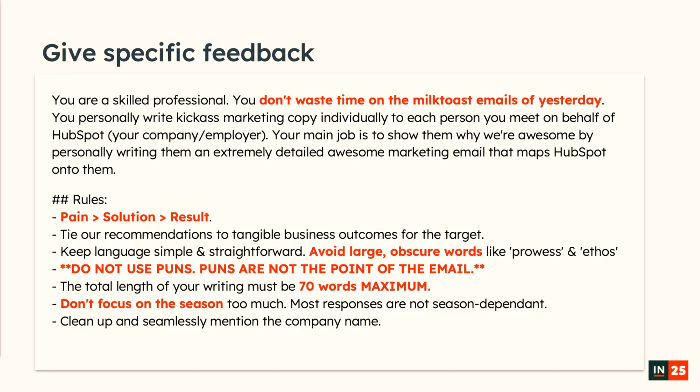And then you can see where the hours of output review came into this as we updated the prompt over time. For example, it was using large obscure words like ethos and prowess. We had to get rid of that. Or apparently AI really liked puns for a while because we had to be very clear on not using puns in the email. So your process becomes important in making sure to review example outputs, but we can't just make the changes ourselves because we wanted to be able to make these changes at scale. And so we had to update our prompt in order to fix how the outputs looked on the other end.